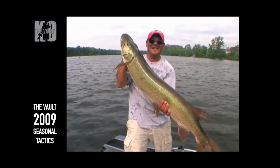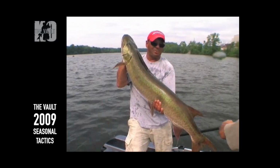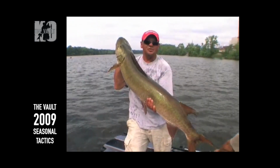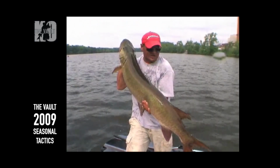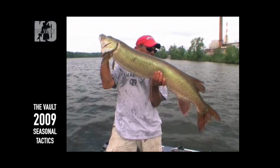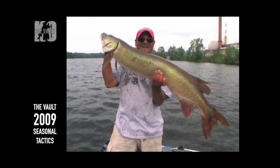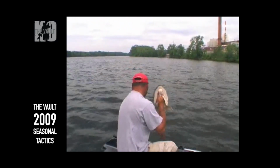Wisconsin River. It is July 6th. And we're out here, man, burning bucktails, Wisconsin River. Tell you what, there's a lot of great fish opportunities here, guys. You got to check this out. Pete and Wall Muskie, man. Check it out. There's more in here, too. We'll let her go back.